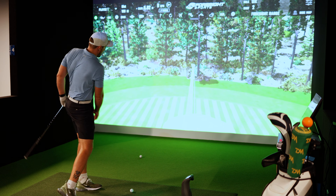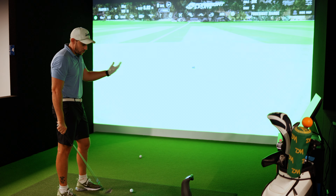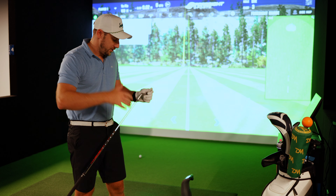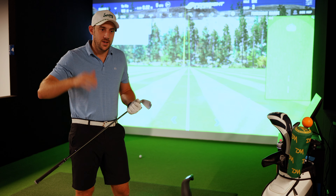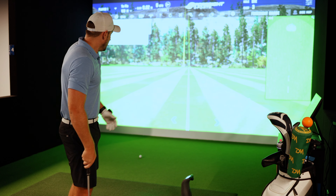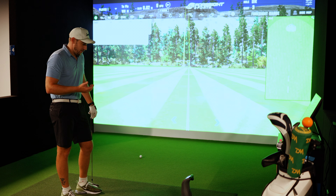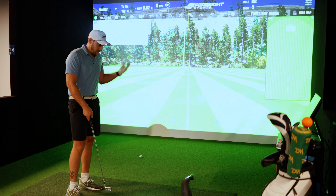That is just pure, that is absolutely pure — get in the hole! I'm starting to warm up now — 125 ball speed, 163 metres of carry, which again has given me more distance with these irons. They do have a 30 degree loft — so the loft police will probably be out there — but when you've got faster swing speeds you do need to decrease the loft, otherwise you get too much spin, the ball goes too high and you actually lose a lot of distance. Bryson talked about this all the time, and whether you like him or not, he's on tour and playing really well. Launch angle 18.9 degrees — I love that in a 7-iron — and spin was 5,837, so they've hit optimal window numbers for me.